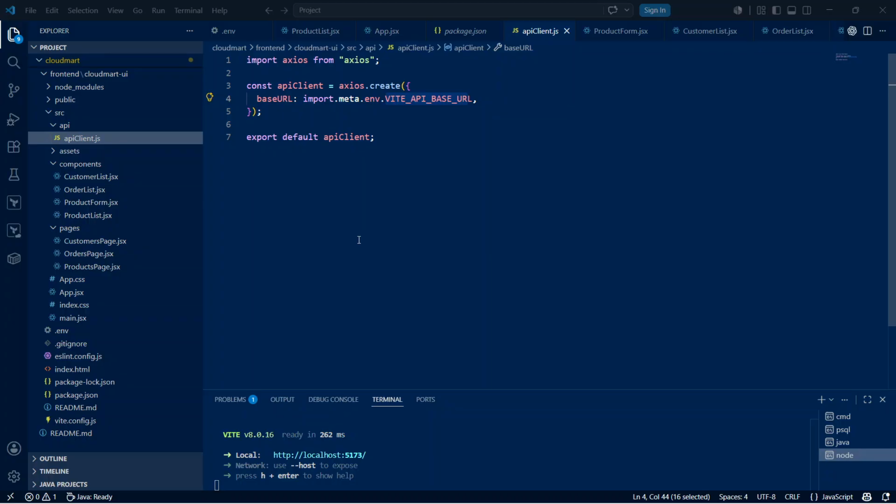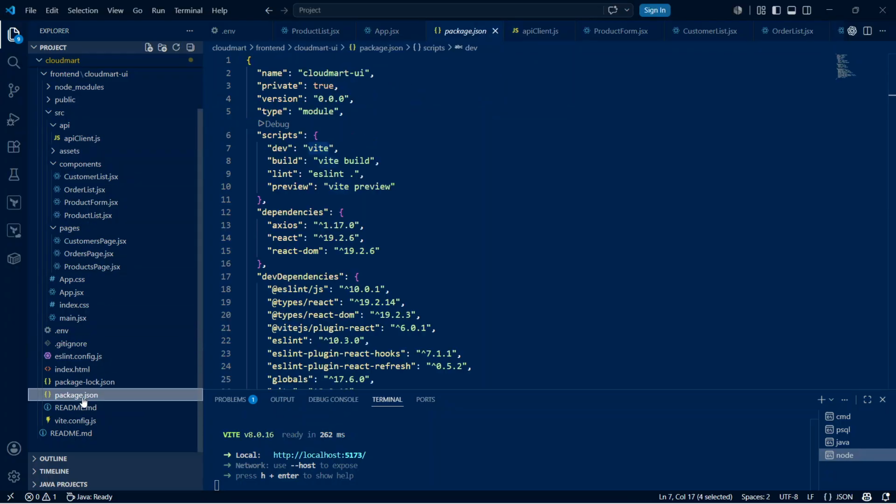Since we have discussed npm install and npm run dev, there is another command, so let's quickly understand that one as well. npm run build. Whenever we run npm run build, it also refers to the package.json. For example here, this build script, so it verifies which command is to be executed. It is actually vite build.